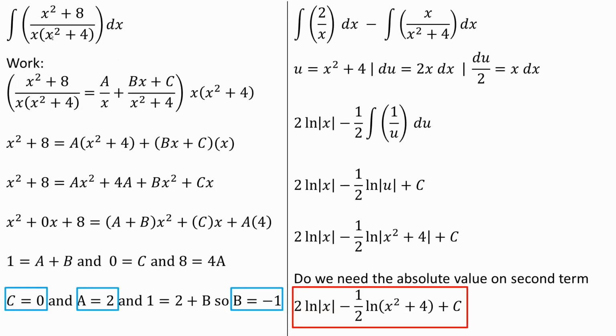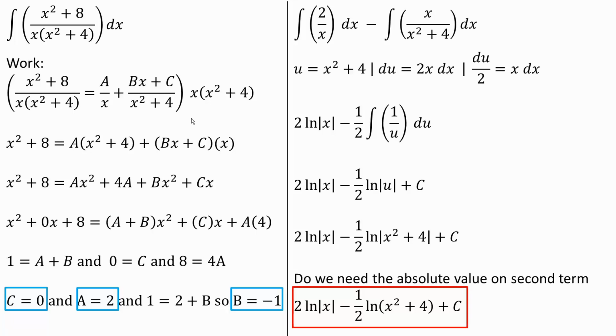So this inside piece right here, x squared plus 4, is a quadratic factor. And so for partial fractions, we need to do something a little bit different. So we still say A divided by x, because we have an x here, plus. Now this is where it gets a little bit different. Because it is a quadratic factor, we say in the numerator, it's going to be Bx plus C.